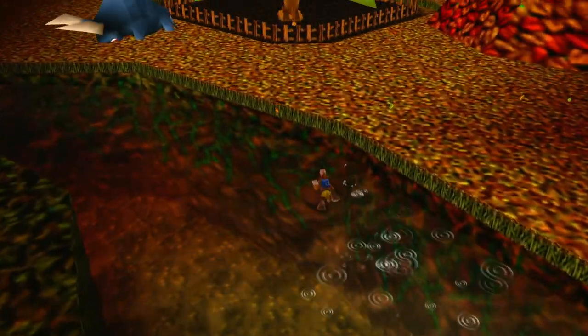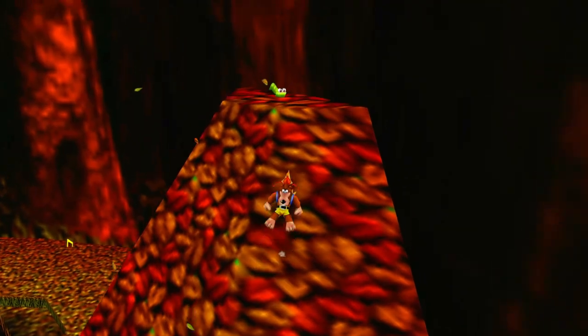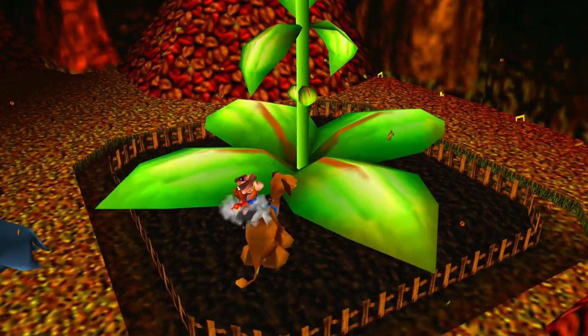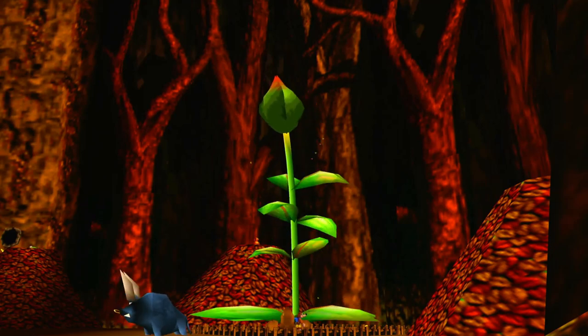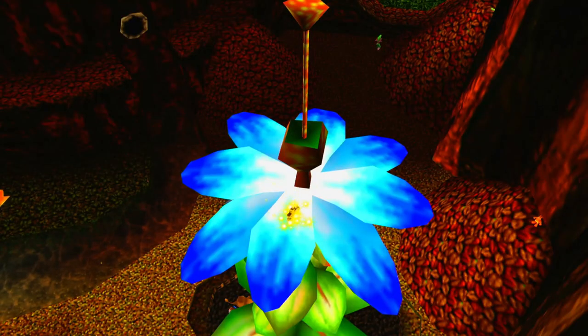And there's more caterpillars around here as well, so get this caterpillar right here. We need 10, so... Alright, ground pounding one more time! And it'll go like... in there. And then... And then... Jiggy!